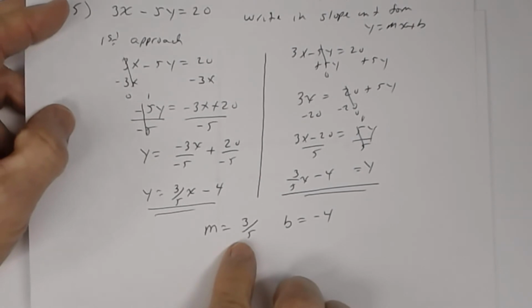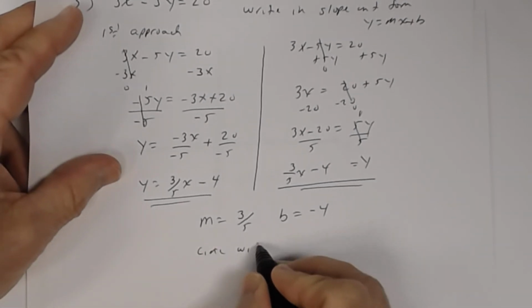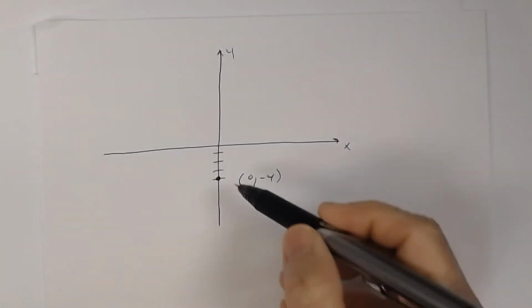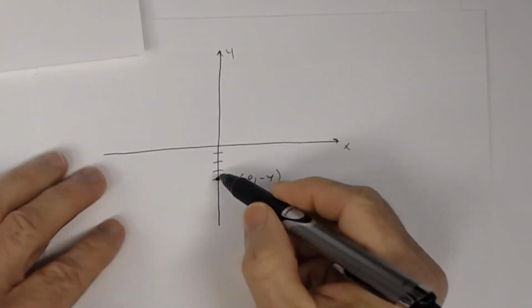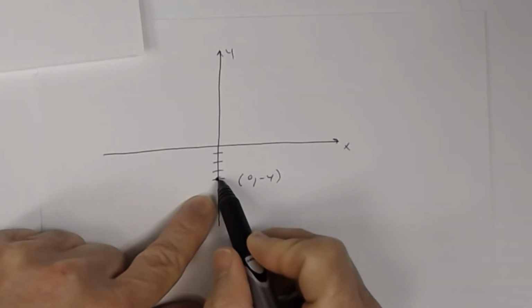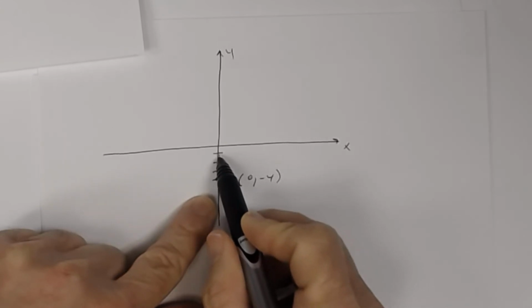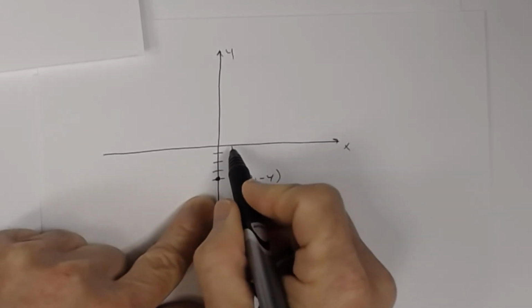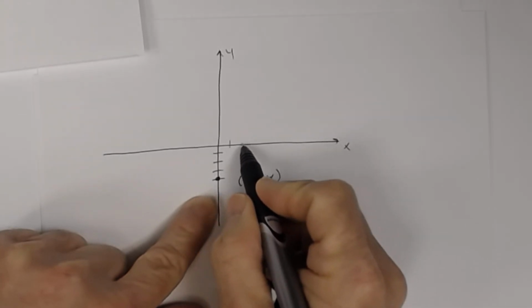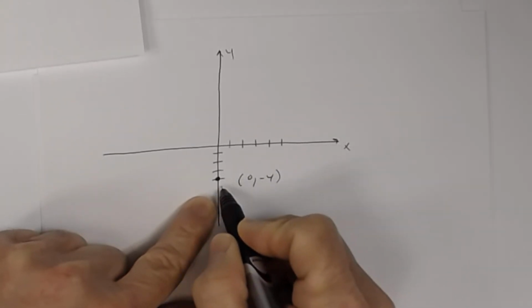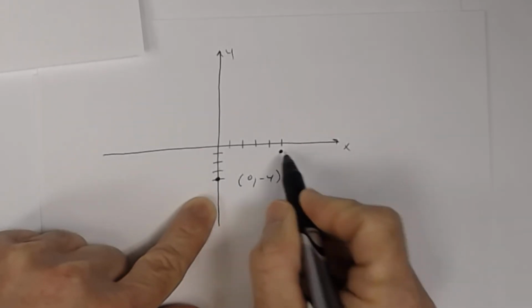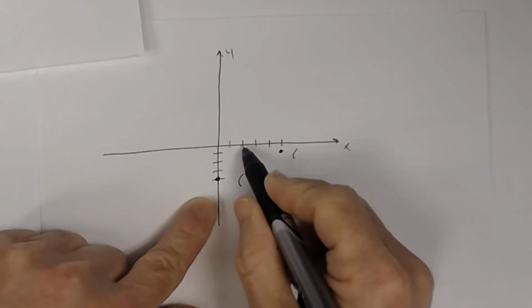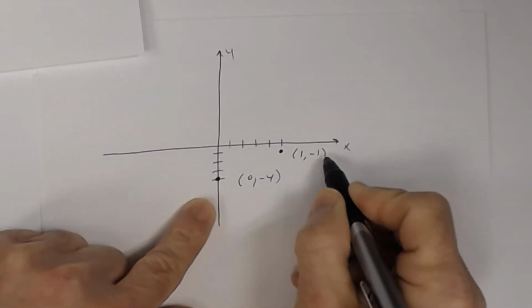Now before I go on, does a line rise or fall? Well, since the slope is positive, the line will rise. Okay, now the slope is rise over run, 3 divided by 5. So from here, I'm going to go up 3. 1, 2, 3. So that's where I'm at. And I'm going to go to the right 5. So use your tick marks on your x-axis. 1, 2, 3, 4, 5. Okay? All right, so I'm going to go 1, 2, 3, 1, 2, 3, 4, 5, and there's where your other point is. And so you label it, so that'd be 5, negative 1, and then you graph your line.